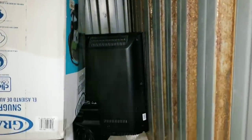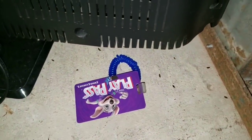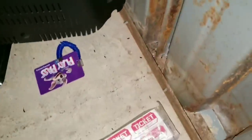Andrew just unburied more TVs. What size do you think that TV was that I have in the trailer already? Oh, 75. Like it's a 75 inch? Easy. It's huge. Oh, yes! There's another Chuck E. Cheese Play Pass. And two TVs. This unit's money. Oh, and tickets! I can use those at Chuck E. Cheese. Another pack and play.